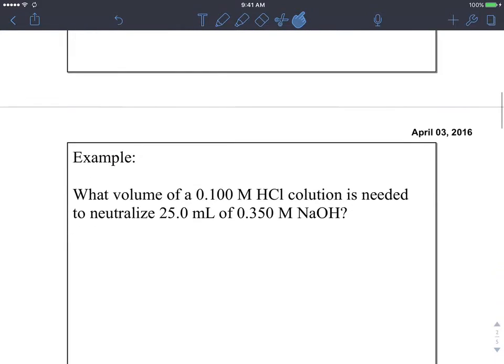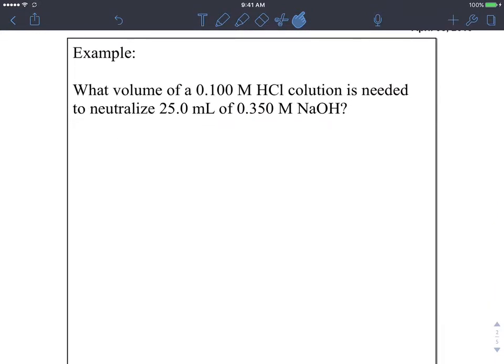Let's go on to the next slide here, where we take a look at how we would do some problems that include water. Now this is where you're going to see why these acid-base reactions are in this same chapter as precipitation reactions. So let's take a look at this example. It says, what volume of a 0.1 molar HCl solution, sorry for the typo, is needed to neutralize 25 milliliters of a 0.350 molar NaOH solution? So really, what are you adding together here? You have the reactant of HCl, you have another reactant of NaOH, and now we need to figure out how the products work. So let's write this down.